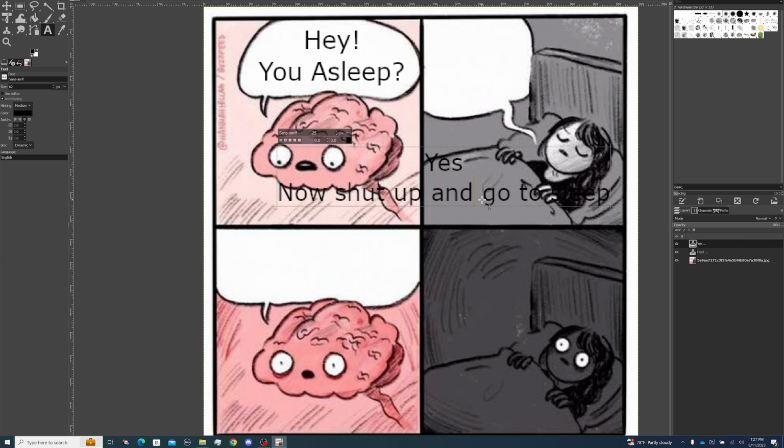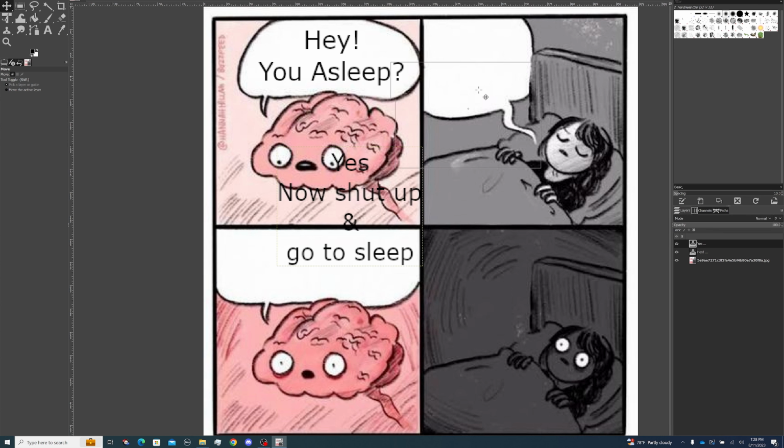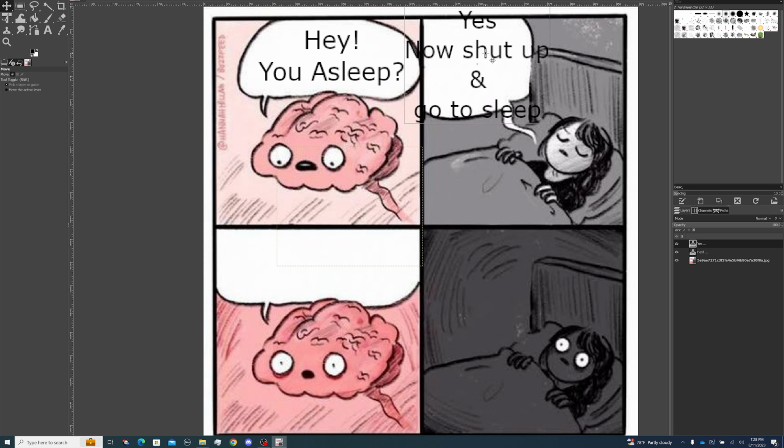So maybe I'll take out the word and put in an ampersand, and maybe I'll do something to the effect of that. And then how much more do I need? So it almost fits. So now I can just go back into the text tool, Control A.